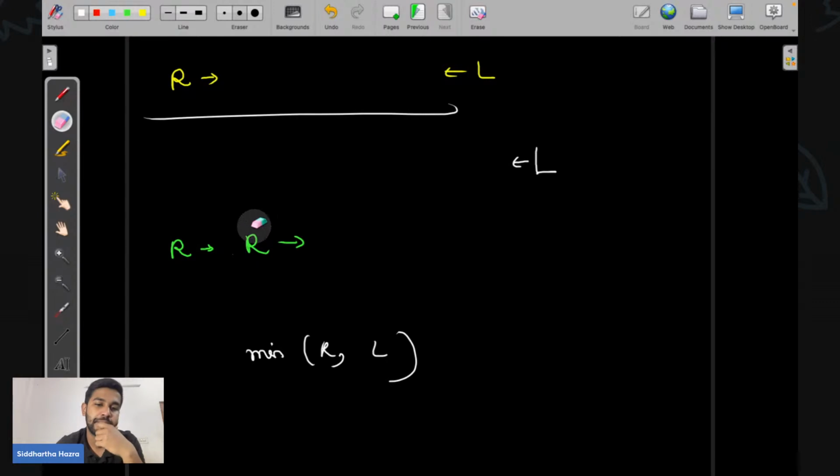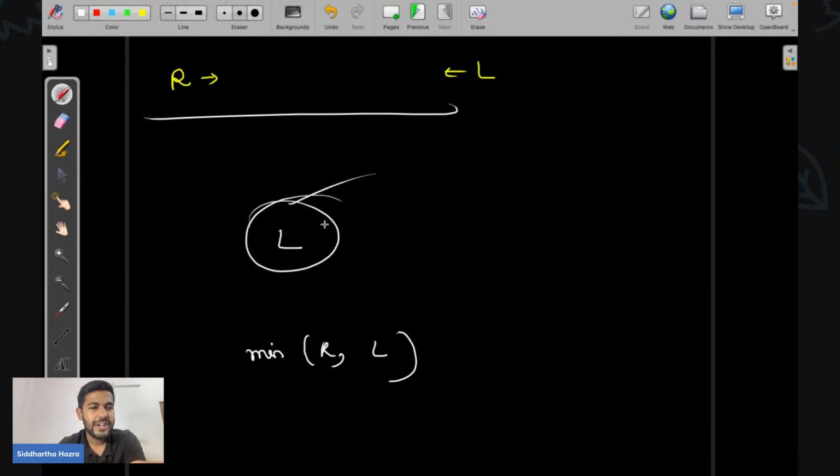Whatever would remain, let's say L is remaining. Now suppose my friend is also afraid of my father. My father came in the opposite direction, I ran away. Now my friend also knows my father, and he also saw my father and ran away. In the same manner, right is also there, and again left has sustained itself. Now suppose right is also smaller than left. Then again right is getting submerged and only left would sustain at the end. So it is just like this.